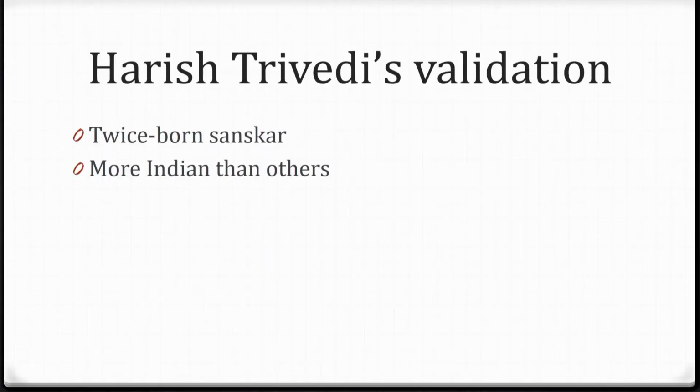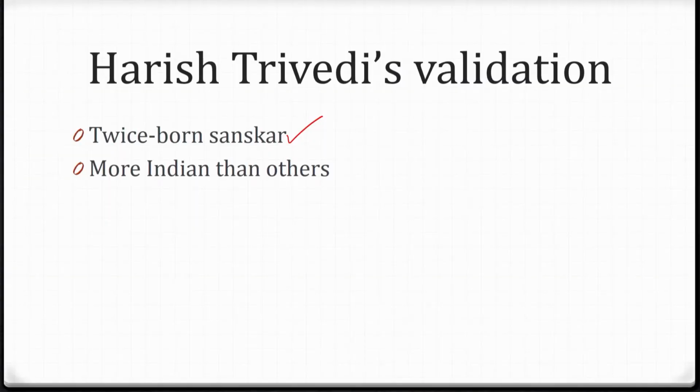Yeah, and this Hindi translation which came out also received the validation of many Indian English critics. Harish Trivedi, a post-colonial critic, said the Hindi translation is good because it has this twice-born sanskar. And Indian English fiction itself was always known as twice-born fiction. That's a term that Meenakshi Mukherjee used.